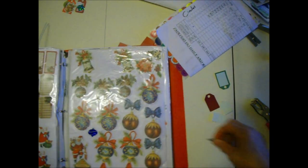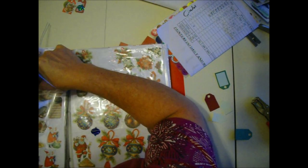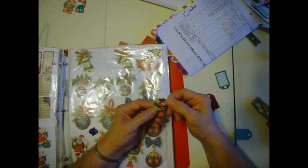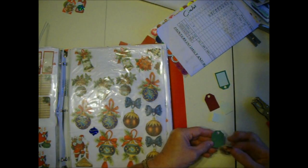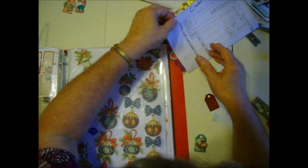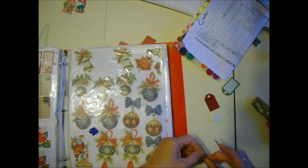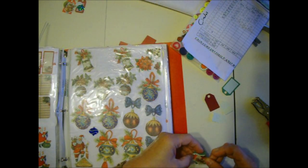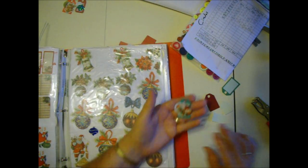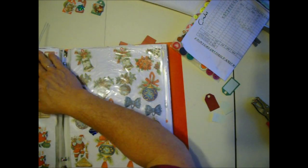Then, let's see. Got this little bird sticker. Yeah, it would go like that. And I will put it right there. I'll use another one of this. This was just perfect for Christmas. So, you know, just kind of having things hanging off the page. There's another little Christmas embellishment. Just, they're so, everything's so tiny.